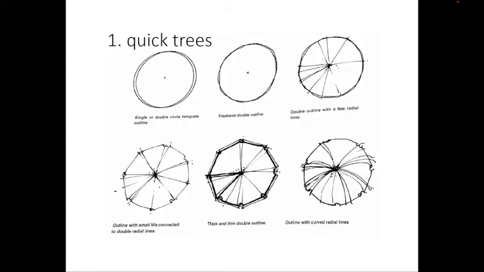Most quick trees can start either with a hand-drawn outline of a circle or freehand circle, very loose in pencil. You can also use a circle template. I just recommend those. I always have one handy. If you don't have a circle template, I've printed out a few for you. And there are really straightforward techniques that allow us to describe different trees just with line weights and just with line types.